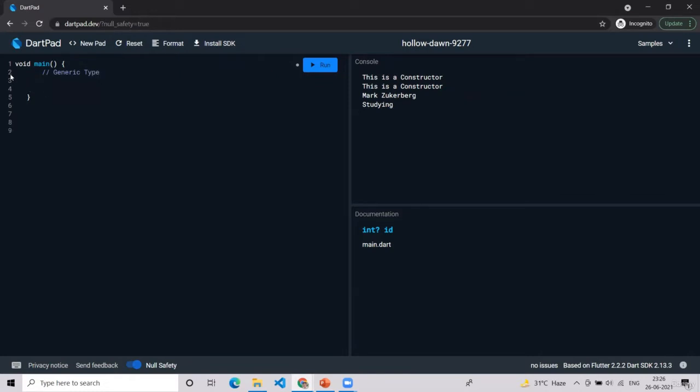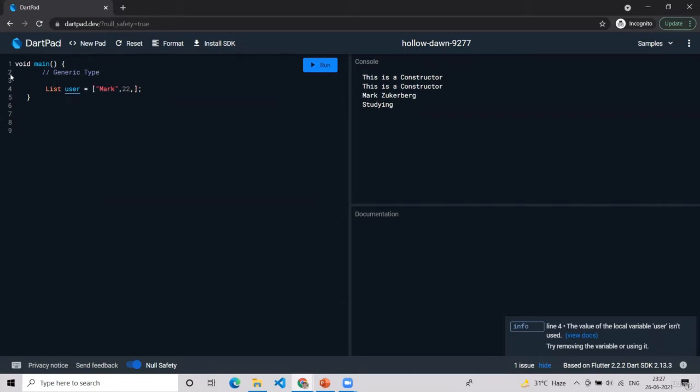Usually, if we have a list of users, then this list can have first a string, that is Mark, then second data can be an integer, and third data can be a boolean, you can say true.